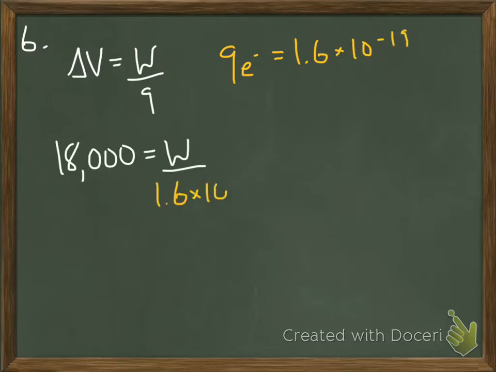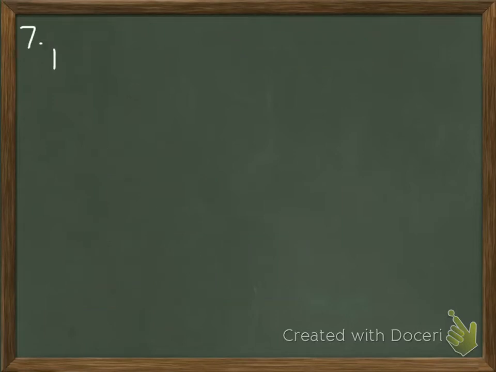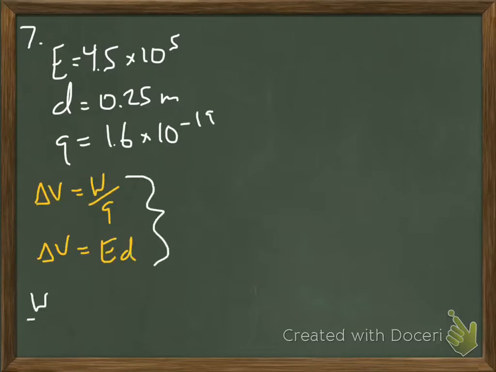You need to know the charge of an electron for this one. Now here we've got a proton. Well, the charge of a proton is the same as an electron. Remember in chemistry, the protons and the electrons cancel each other out? That's because they have the same exact charge.